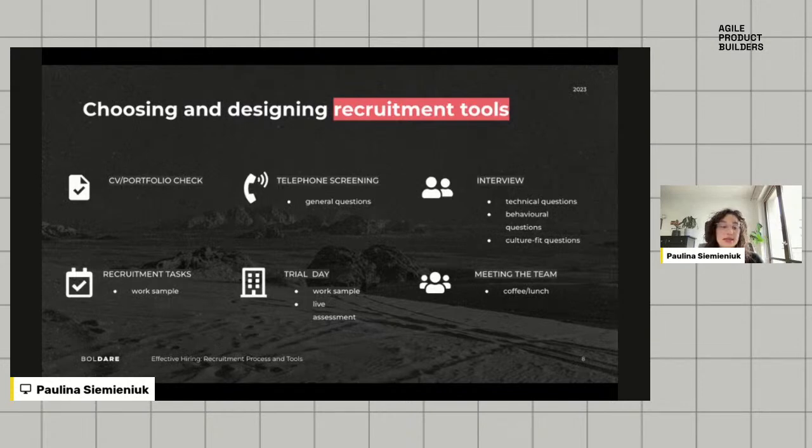describe your greatest success and what it was, how did you achieve it, and what was done later. How do you deal with difficult situations? Can you tell us about a situation when you were in a conflict with a team member? What was the situation? How did you approach this? And what was the result of your actions? And the answers that candidates give us, those are the attitudes, behaviors, approaches that we either want or don't want to see in our employees. So we can check whether this person would feel good and fit in at Boldare.